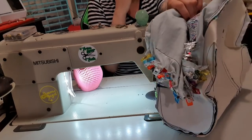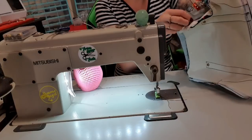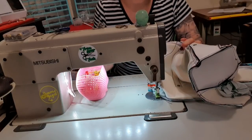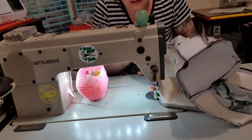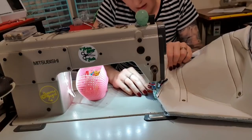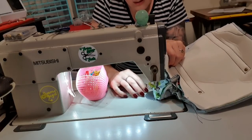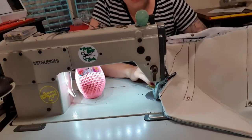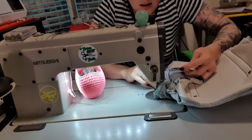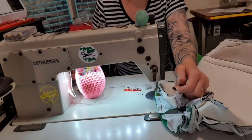Okay, so now I've got all my clips. I know that just looks like a big mess, but I promise it'll be fine. Alright, push the bag out of the way. Start here, back stitch. I'm just going slowly because I've got a lot of clips and I don't want to run into them at all. Alright, that's enough clips. It's a handful. Stop and readjust. There we go.